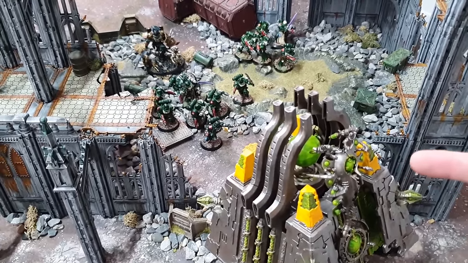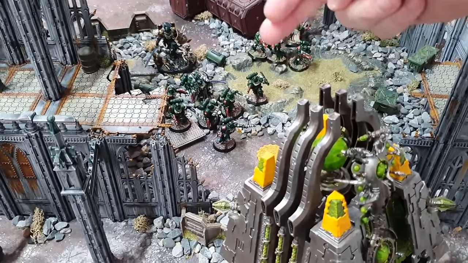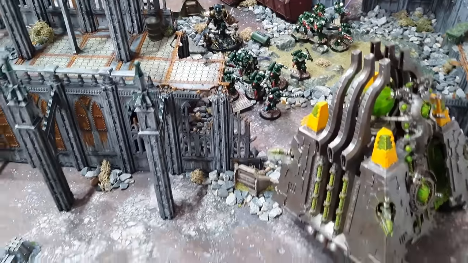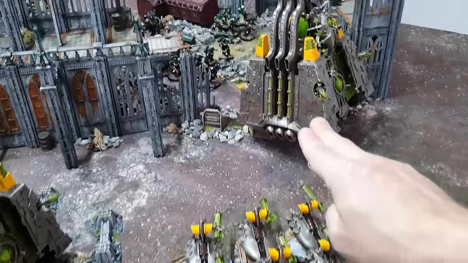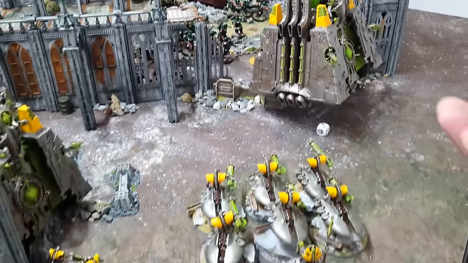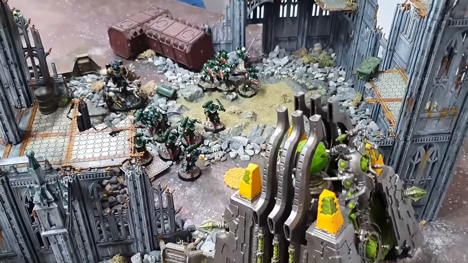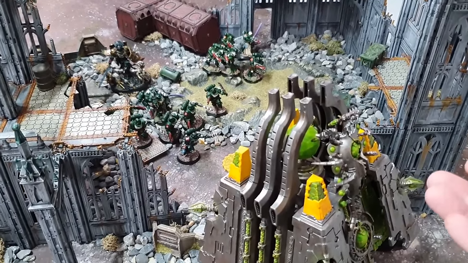Now, the reason why I didn't shoot it first, because it has blast, is because you could have taken from this side, and technically they're behind that ruin there, and these guys could thread the needle through the gap. And if I'd killed too many, you'd have pulled them out of line of sight, so the Lockhurst Destroyers couldn't have shot at them. Tactics. But in the end, I only killed two.